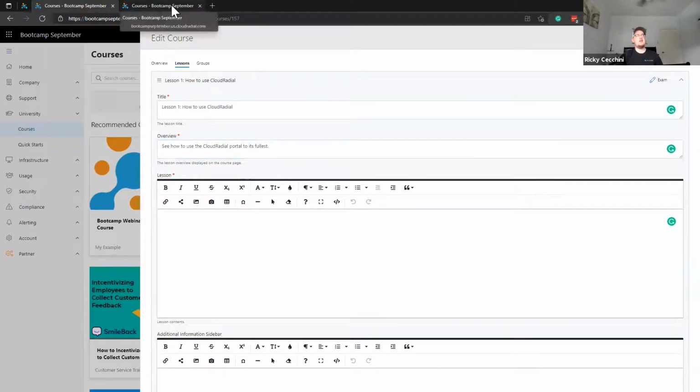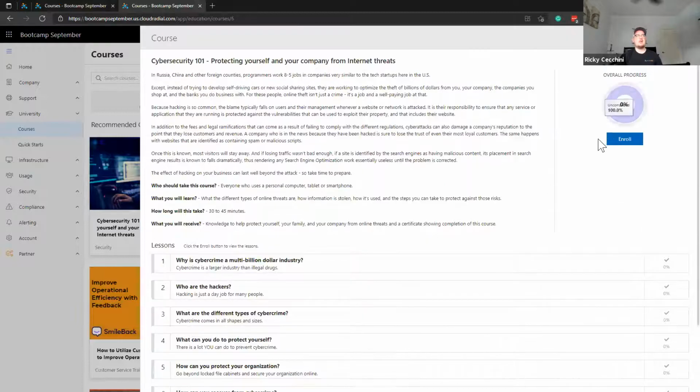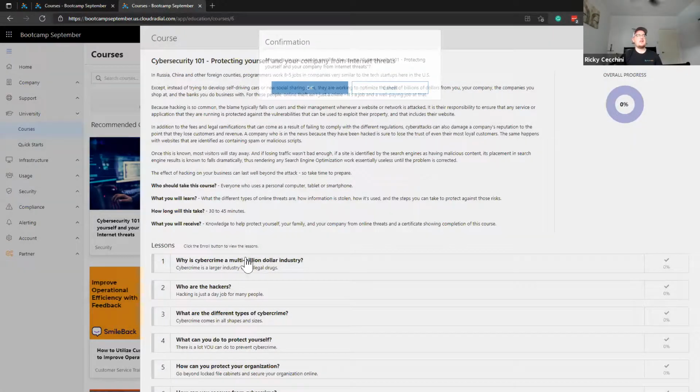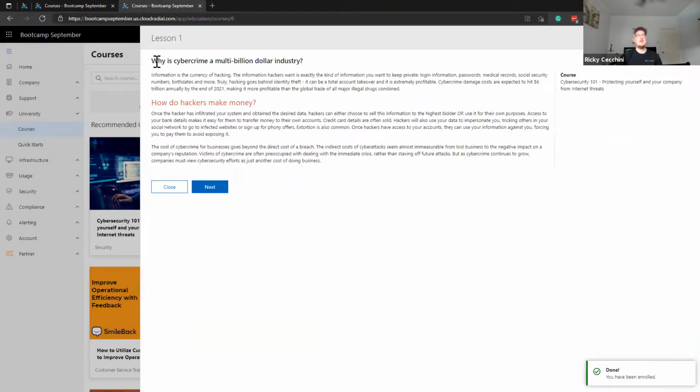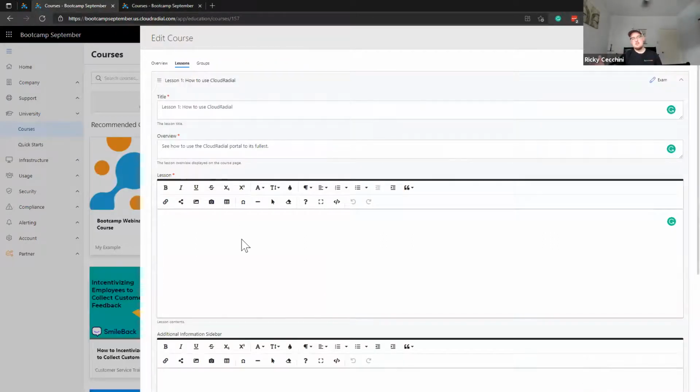Now the lesson itself. As we saw in the cybersecurity one, when I click on a specific lesson, it becomes clickable. This is the lesson text. So again, kind of similar to that overview page, you've got as much stuff as you want. I can put a bunch of garbage text in my example, but what I recommend to most people is, text is super boring for most people. Obviously it's necessary. Most people prefer to embed some kind of videos because they're more engaging. The good news is that the editor in CloudRadial is really good about videos. It's actually pretty slick.